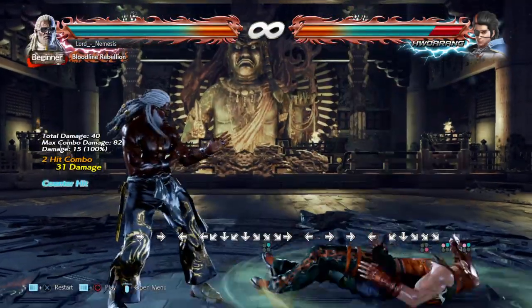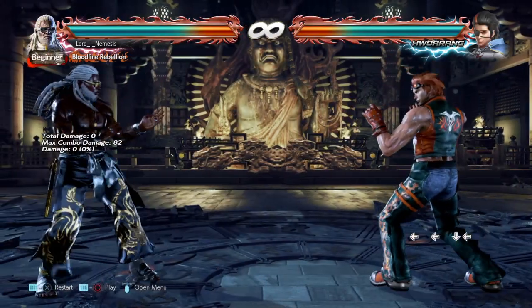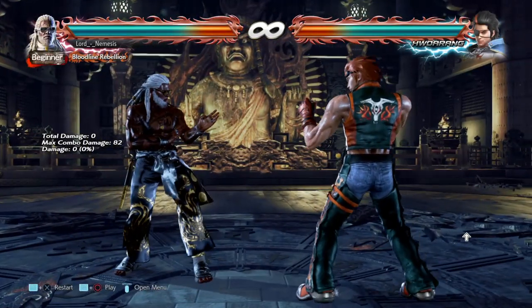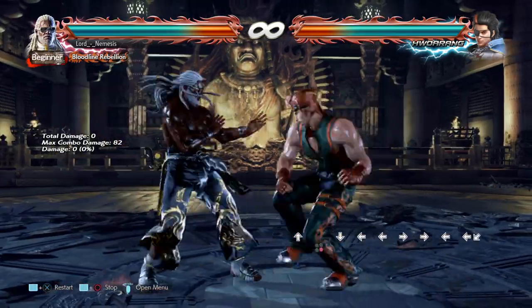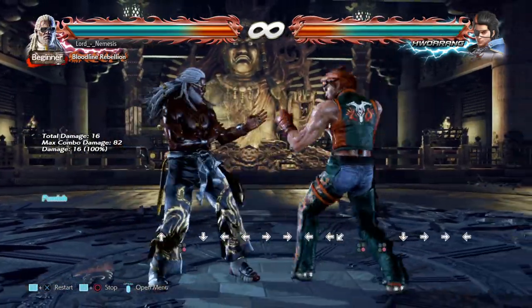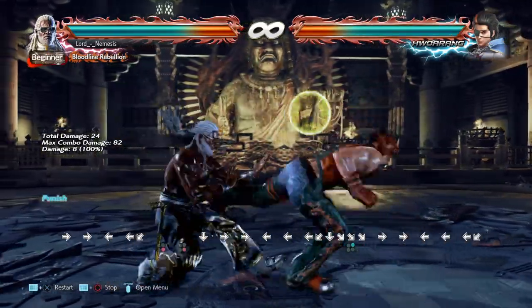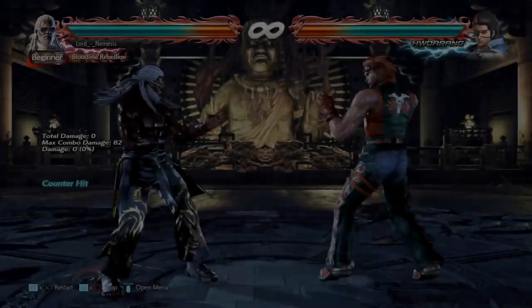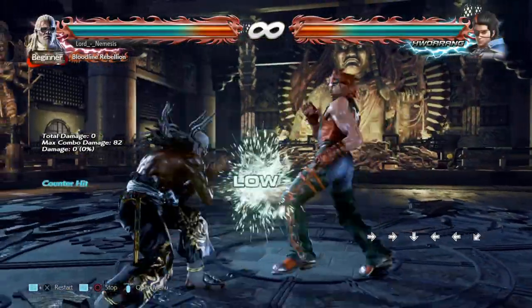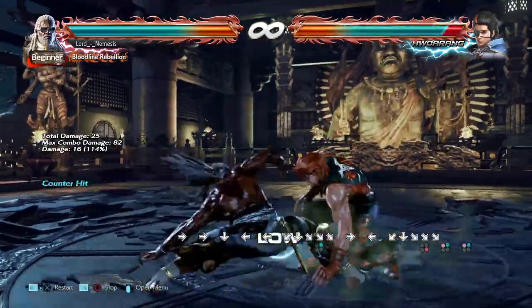Okay, so now the reason why I want you to always do this is to block lows. Mostly unreactable lows, you really have to train your mind to be familiar with that low's particular animations. As you saw, guys, earlier I was getting confused between the both. My mind was freezing, right? I wasn't yet ready to mentally punish those lows, right? Because sometimes, I know this has happened to you all the time, you confuse a punishable low for a basic low. Look at me, I'm just messing up everything. All right, there we go, right?